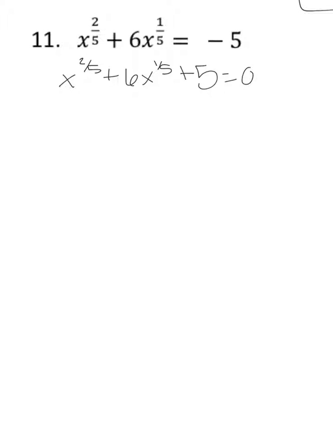All right, so the next thing I like to do is pretend that these 5s are hidden for a minute. We're just going to pretend that they're missing just for the moment. So then we've got x squared plus 6x plus 5, and that's something that's easily factorable. Let me change my color here. All right, so we're going to factor this into 2 parentheses.